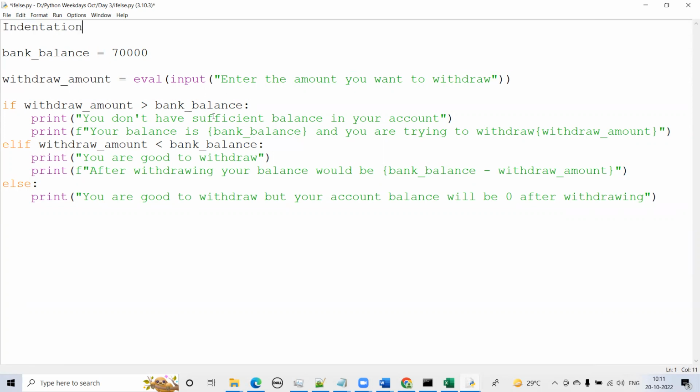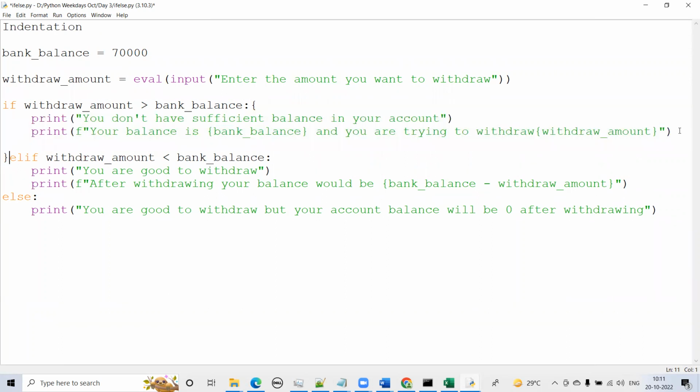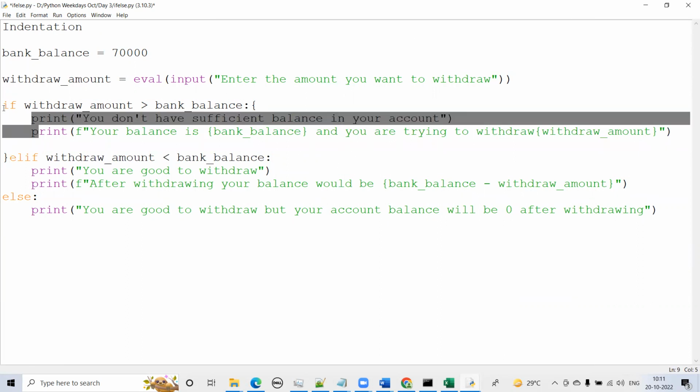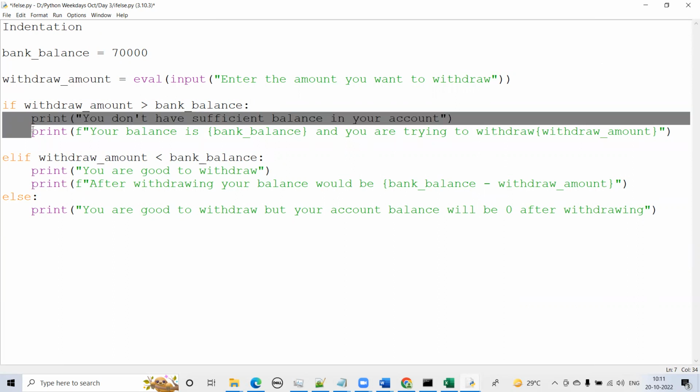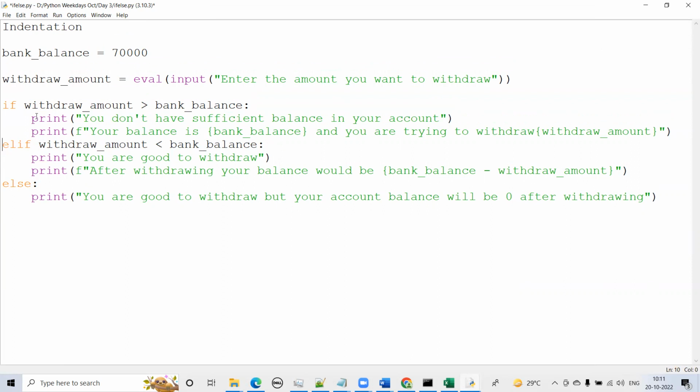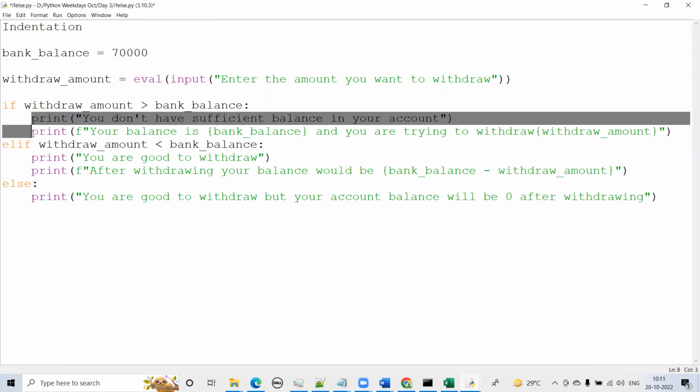If you see the Java programming language, they will enclose whatever belongs to the if in brackets, one bracket and a second bracket, to show that all these statements belong to this if condition. But in Python we don't have this concept of brackets. We have what is called indentation. Whatever is inside, following this much space of indentation, belongs to the if block.